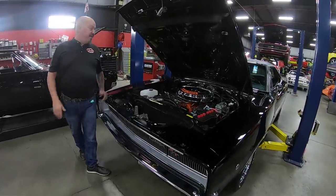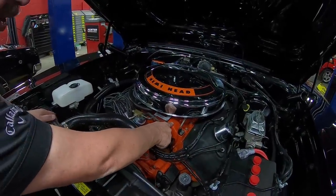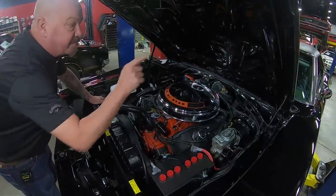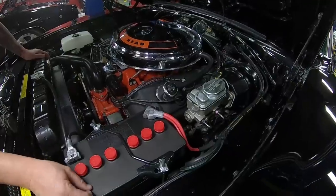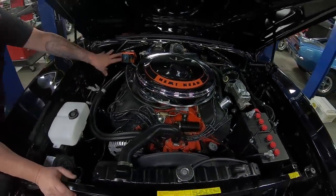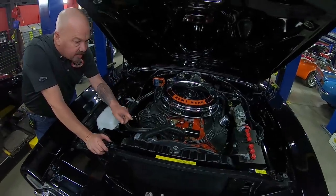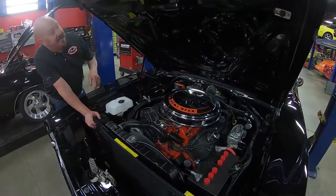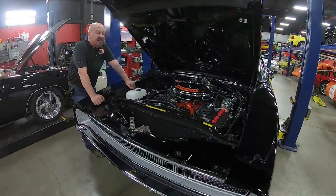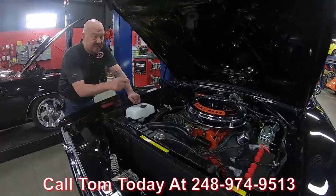Under the hood here is where the magic's going on. Big old 426 Hemi — it is a 68 model. It does have a later model Mopar dual-force setup on it. The intake is a Mopar intake, the carburetors are Edelbrock. Power brakes, power steering. It's got a Mopar top on the battery and fender tags — again, this is a real RT car. The inner wheelhouse is nicely painted, the firewall is nicely painted. All the electronics and wiring look new. The alternator looks like a new unit, the radiator is definitely a rebuilt unit. The bottom side of the hood is nicely painted. The front grille area paintwork is looking sharp. This is an amazing piece, guys. Call us at 248-974-9513 and let Vanguard Motor Sales park this dream in your driveway.